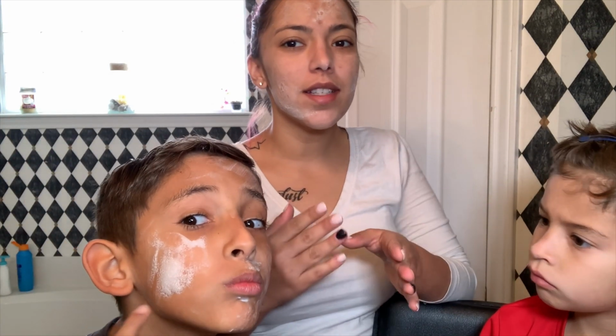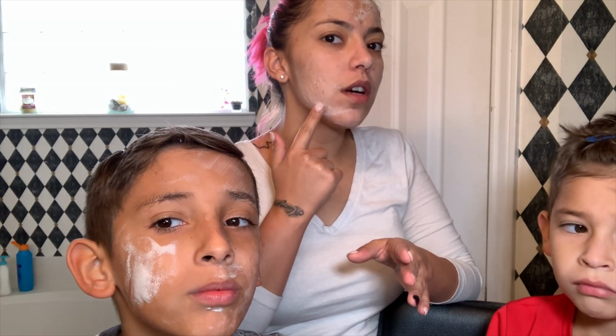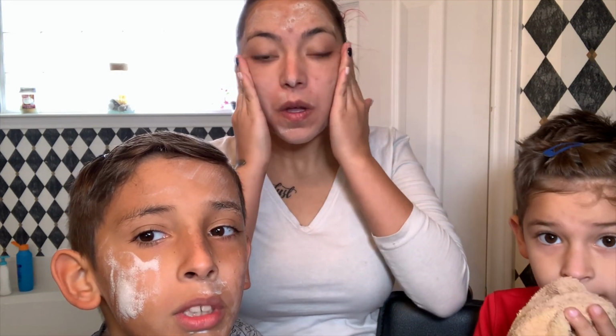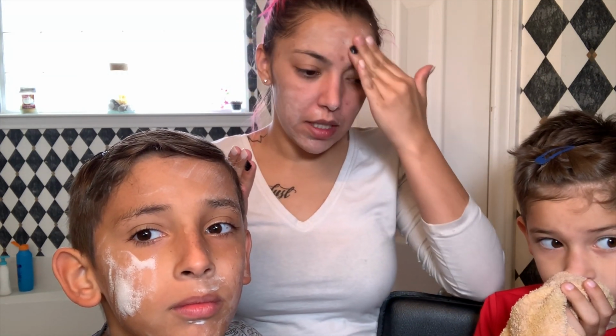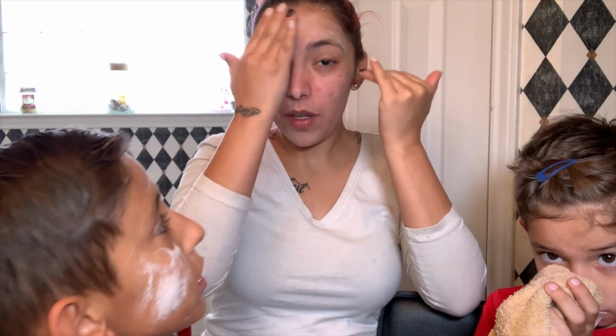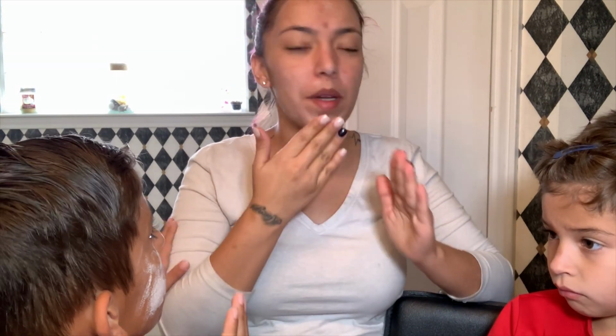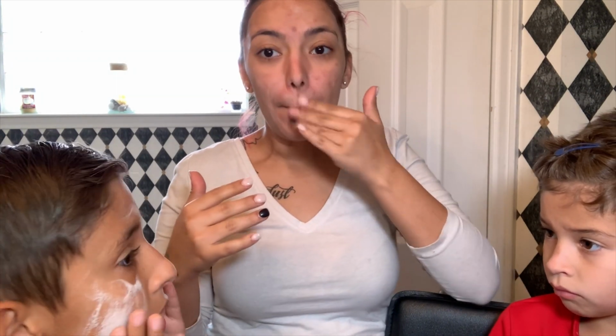All right, guys. So we're going to go ahead and wipe it off. As you can see, the bubbles died down a lot. So now what it says to do is just to kind of rub it like this. Mine's still bubbling, which actually to me seems kind of weird. It is still bubbling. Do I rub it off? If it did get the dirt out of there, we're kind of just rubbing it back in. Yeah.